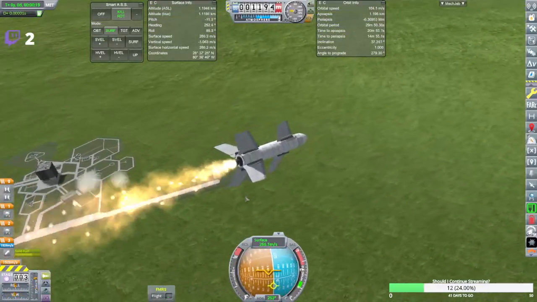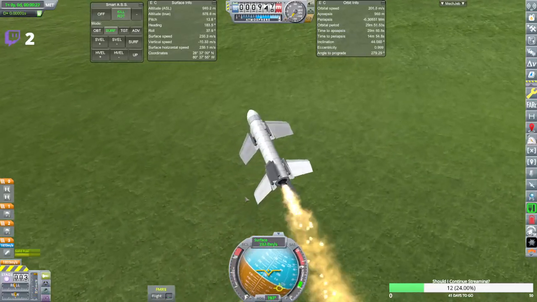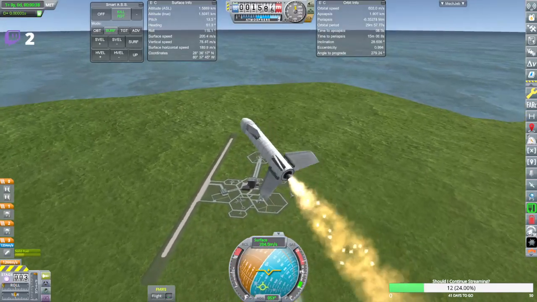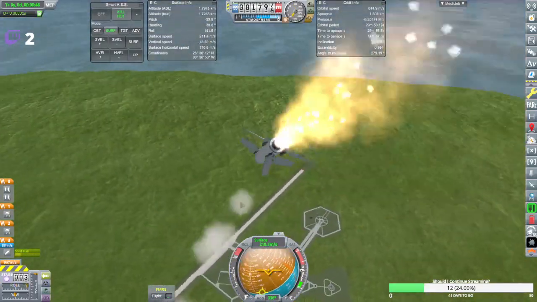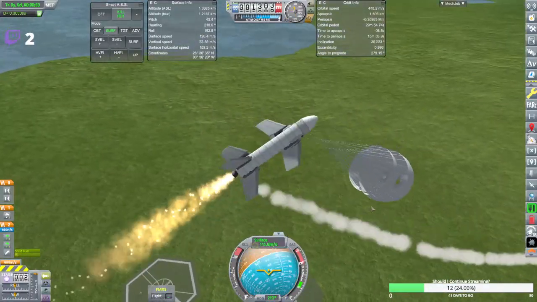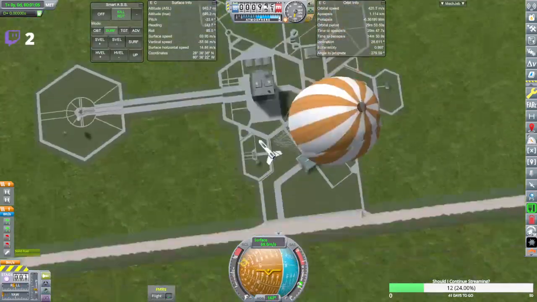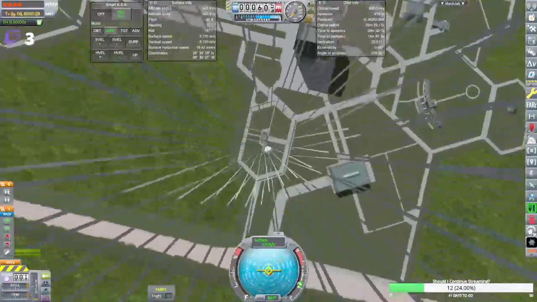Probably have a little bit too much roll control on this thing. Time to make some pretty circles. Engine's off. And I'm gonna call that another successful test. I hopefully shouldn't land on top of the building there.